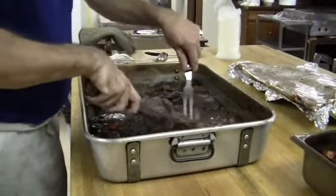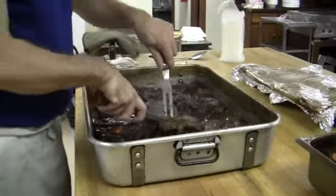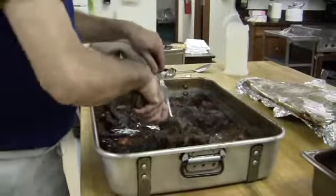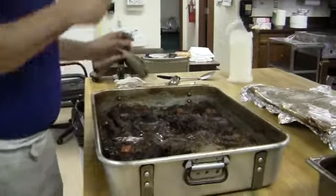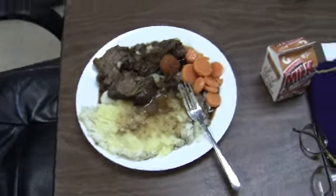Like I said, this will feed 60 to 70 people, unless you get all uber generous and start giving 5 pounds of meat on everybody's plate. You're going to run out pretty fast that quick, I'd say. And then we got her cut, and that's what she looks like served. That's the one I ate right there.